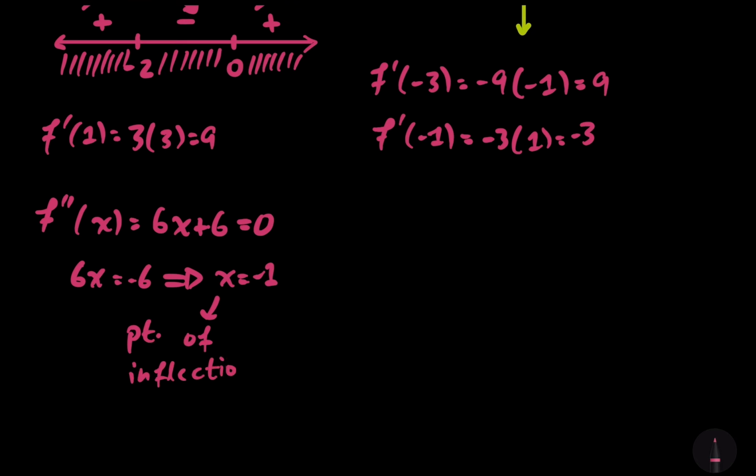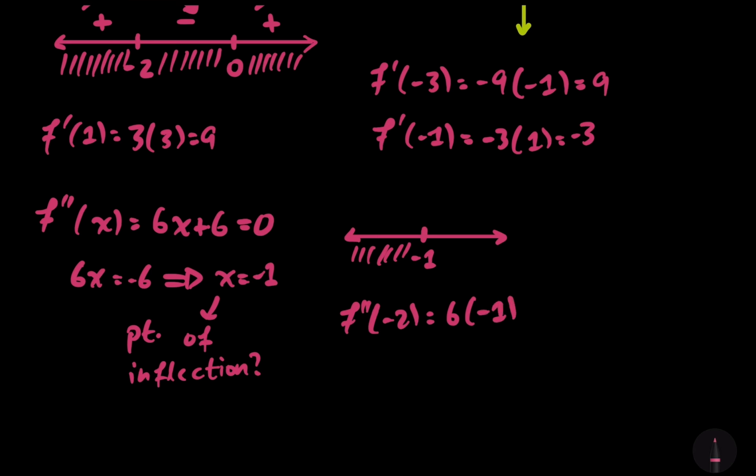And the reason I say may is because we need to determine whether f double prime changes signs at this point. So let me go ahead and draw in another very small number line over here. Let me mark our candidate for our inflection point. Let's take a look at values that are less than -1. So we can take, for example, f double prime of, let's say, -2. Let me write f double prime in factored form. So that's going to be 6 times -2 plus 1, which is going to be -1. So that's going to be equal to -6.